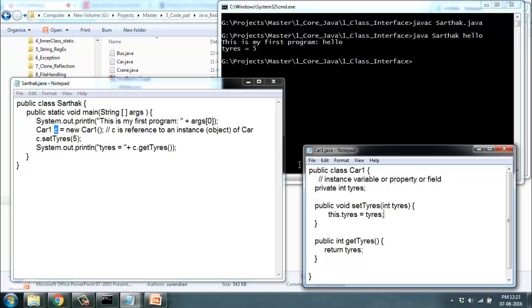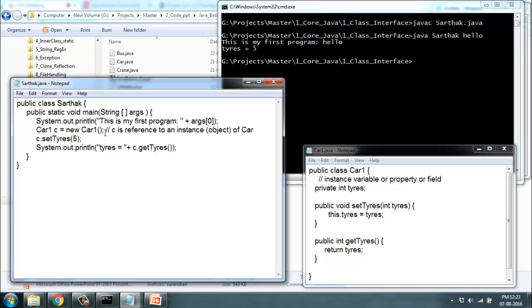When I say Car1 c = new Car1(), and if I say Car1 c2 = new Car1(), now this has nothing to do with the first one. The C2 has nothing to do with C. They are entirely new, totally different objects that came out of the same template. Make sense?